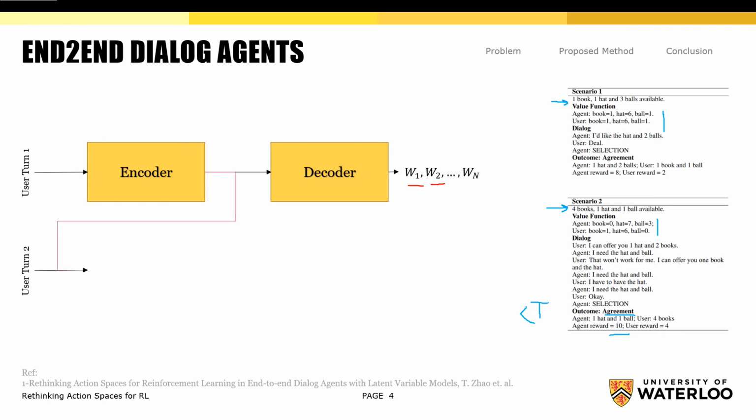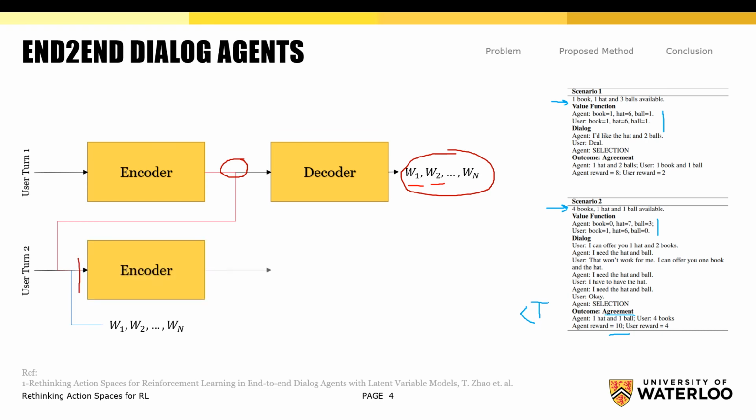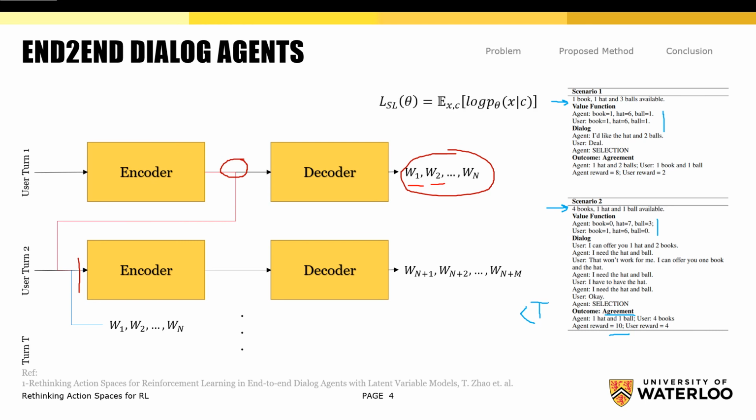And as you can see here, I just update the context vector with the encoded version of the information. I use the output of the encoder and the output of the decoder in the previous turn to have a new context vector, and then I'm going to pass this context vector to the encoder, and the encoder is going to give me a specific vector that I'm going to pass to the decoder, and the decoder is going to generate another M words for me. I can continue this procedure up to T times.